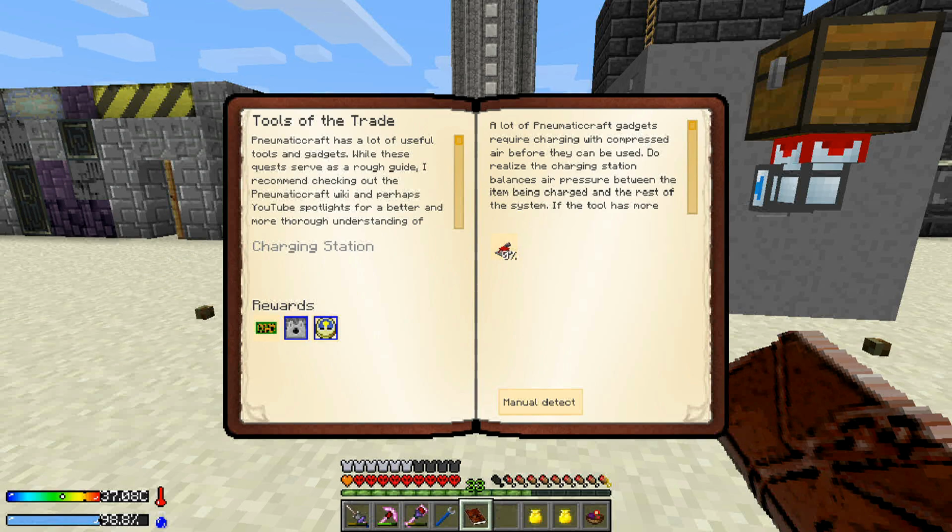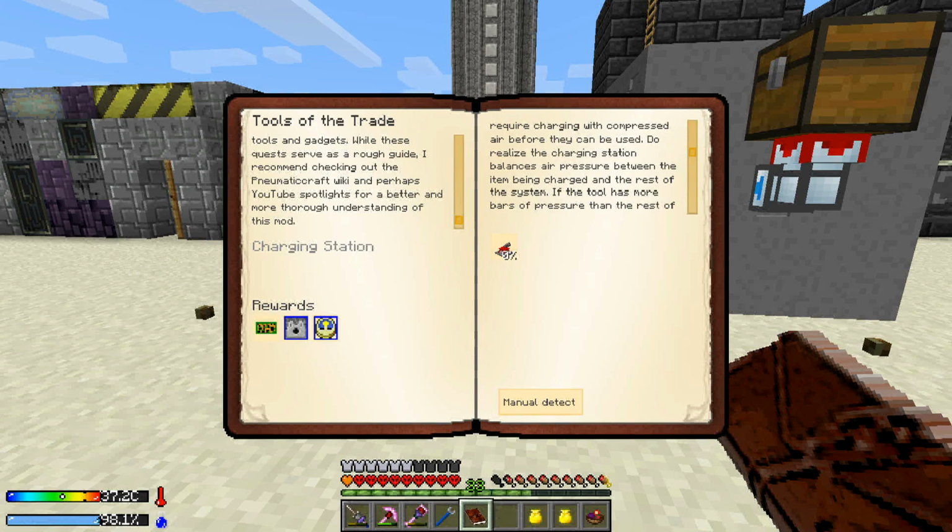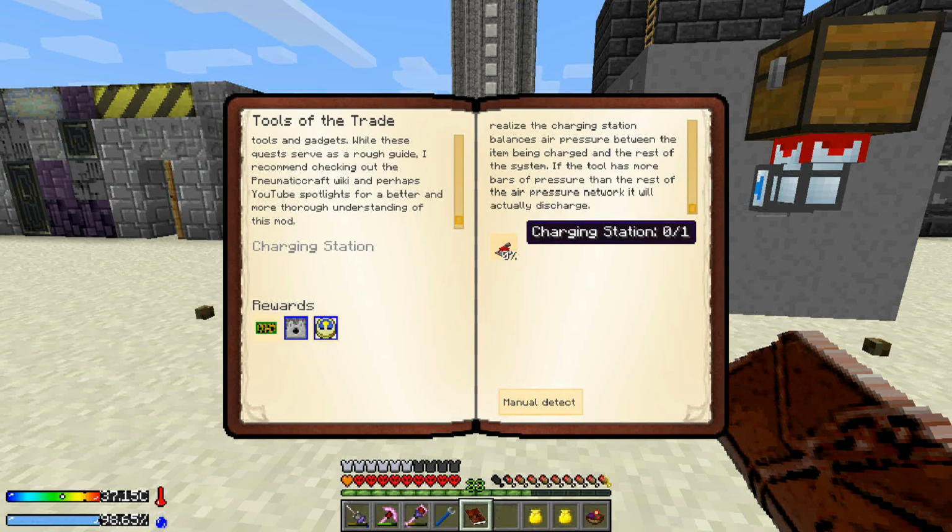PneumaticCraft has a lot of useful tools and gadgets. While these quests serve as a rough guide, I recommend checking out the PneumaticCraft wiki and perhaps YouTube spotlights for a better and more thorough understanding of this mod. A lot of PneumaticCraft gadgets require charging with compressed air before they can be used. Do realize the charging station balances air pressure between the item being charged and the rest of the system. If the tool has more bars of pressure than the rest of the air pressure network, it will actually discharge.